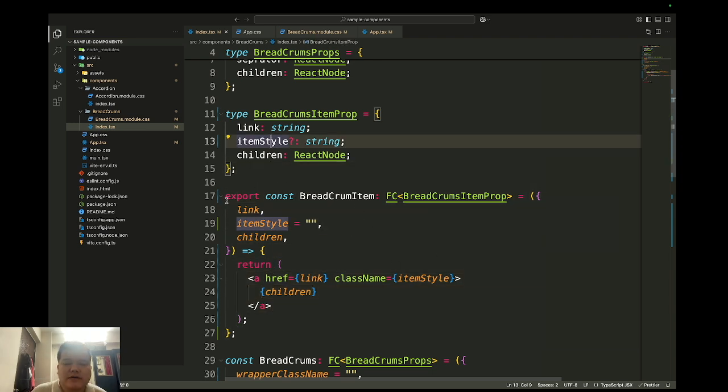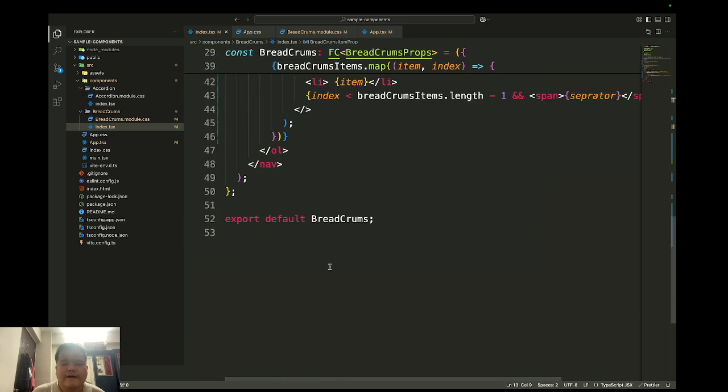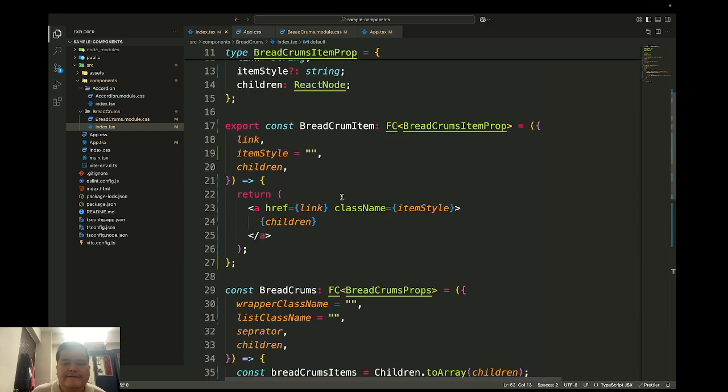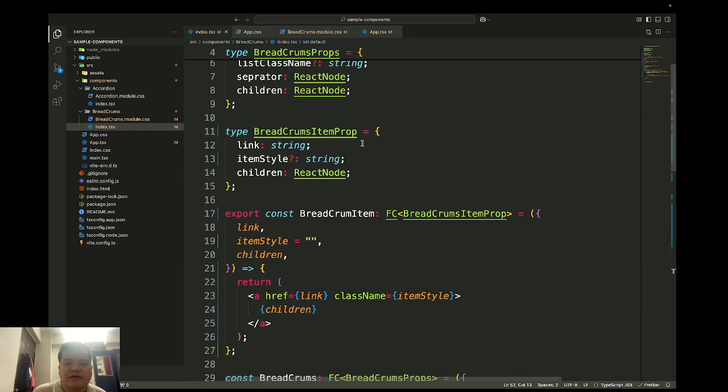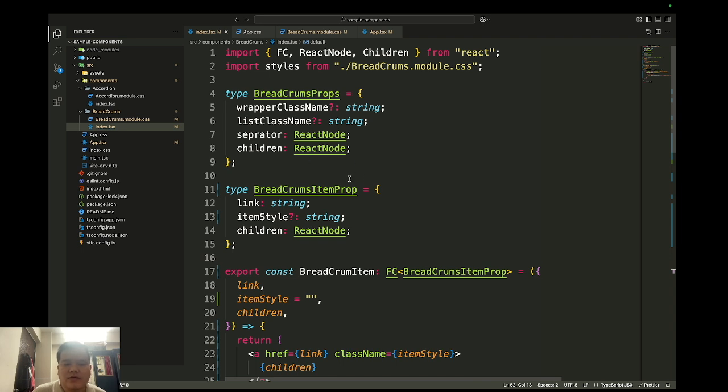I am exporting this as a const, so it would be a named export, and this is the main component. It is exported as a default, so you can get it from the destructuring that imports over the area.